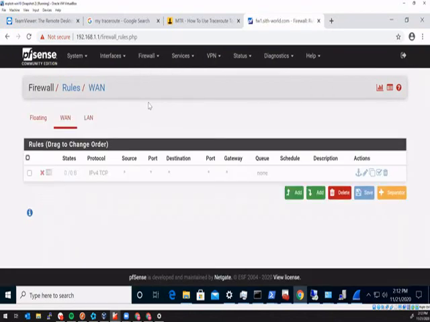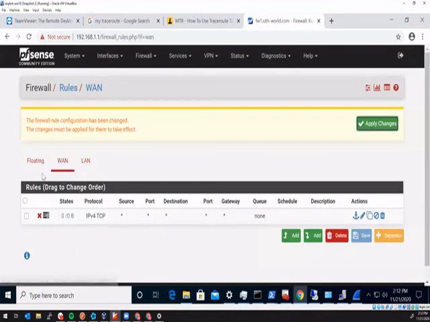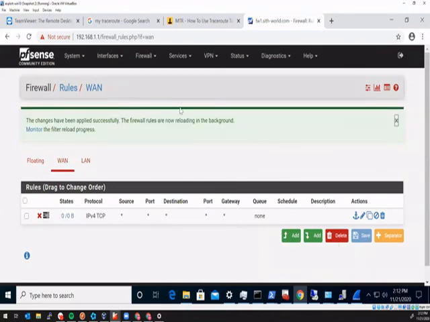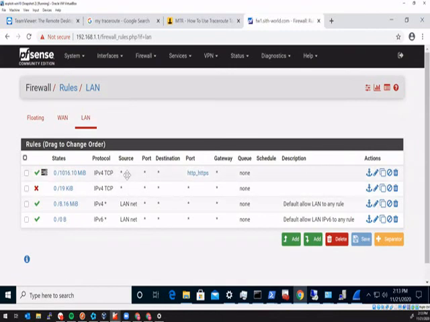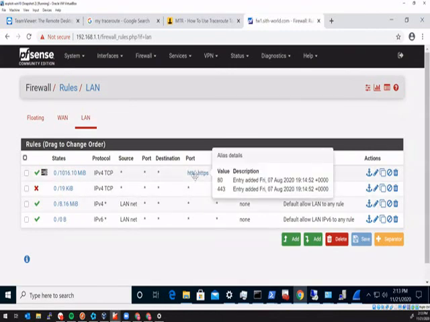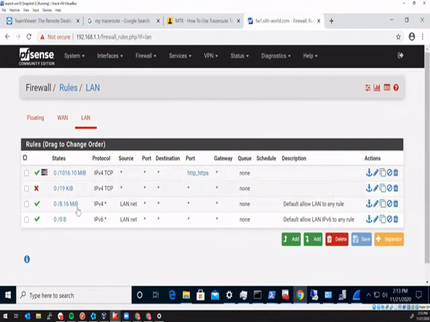Yeah, I think I was playing with this stuff and I changed some rules. Oh no, it was enabled. Never mind. That was still disabled. I'm used to dealing with other firewalls. So basically, everything on my WAN is open right now, right? But that's not what you want. You want to start limiting some of that connection. So right now I have HTTP and HTTPS open locally, but I don't have anything else configured here. I have a deny rule here. This was planned to be a deny, but it's not a deny.